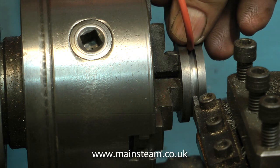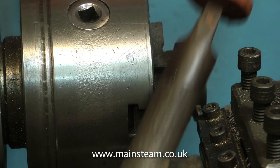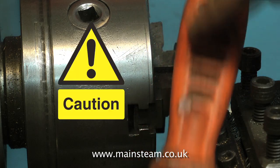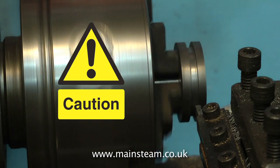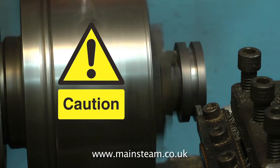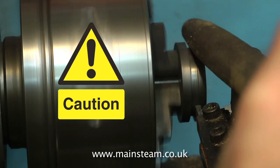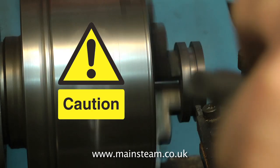The next thing to do, before you remove the piston from the chuck, is to clean up the piston slightly with a file. Remove the sharp edges. A 90-degree angle cut on a lathe is razor sharp, and it's easily sharp enough to cut the o-ring when you're fitting it. Needless to say, make sure the file has a handle, and keep your hands well clear of the chuck.